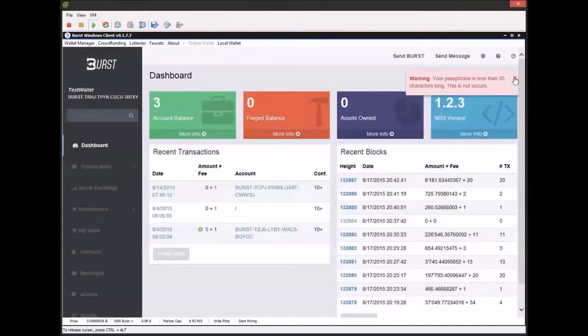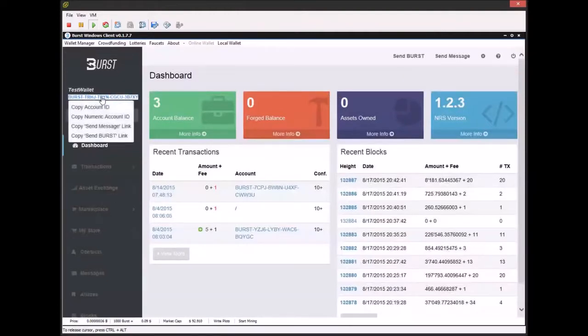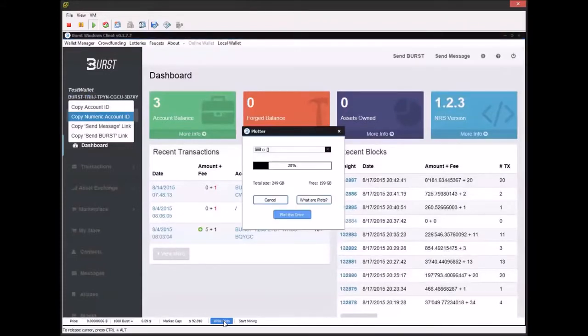This is going to tell you if you put in some simple passphrase, it's not going to be that great. It's something you're probably not going to want to do because it could possibly be cracked. But in this case, we don't care because all we're using this for is showing how to use this particular tool.